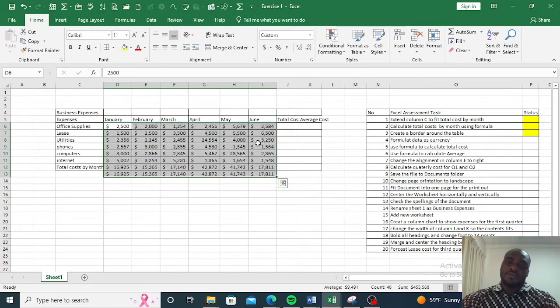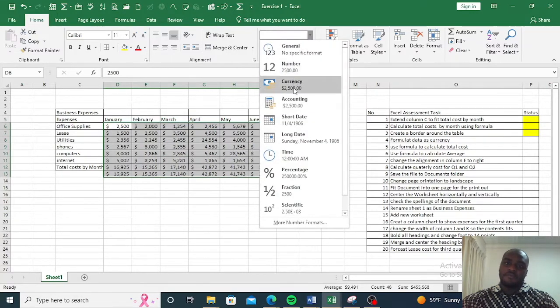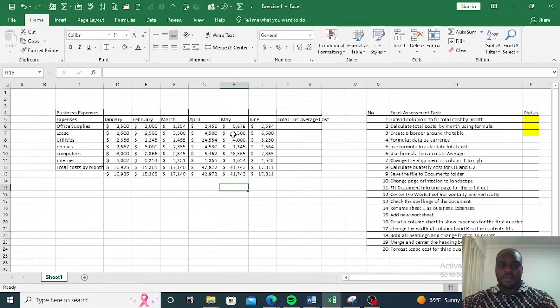So they said we should format data as currency, which we will do right here, currency. But for now and for clarity, I'm just going to leave it as accounting, so that we can actually see that space. Cool.